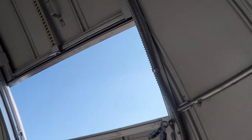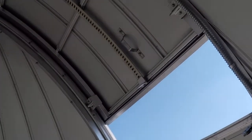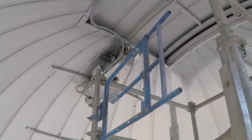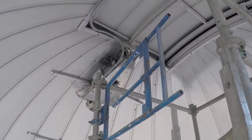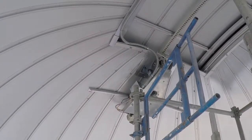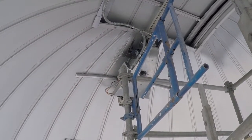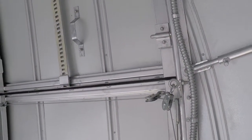Here we are closing the upper shutter. This close will be triggered — it'll be hard to see on the video — just above the blue door here. On the back of the shutter you'll see a blue-green switch that's going to hit a handle here in just a second. And there — we're fully stopped, and it should give you a nice tight seal between the upper and lower shutters.